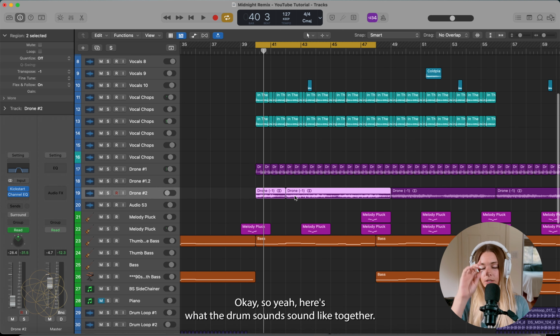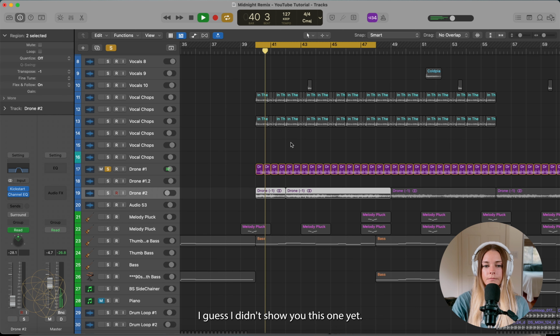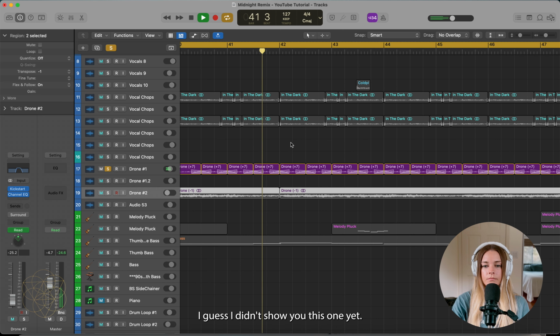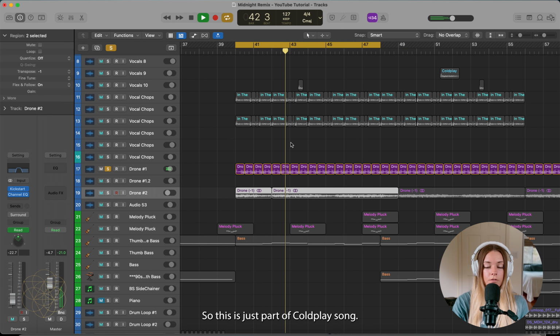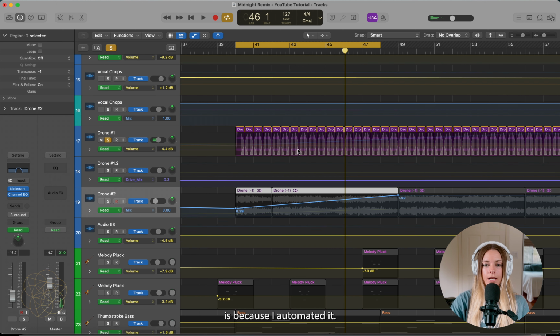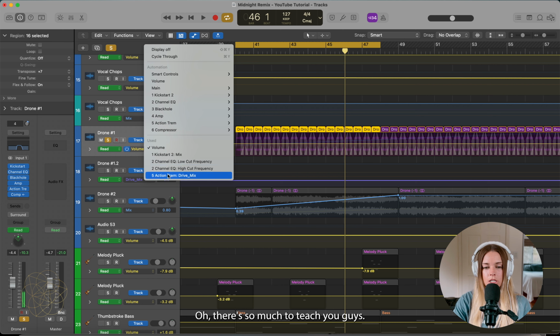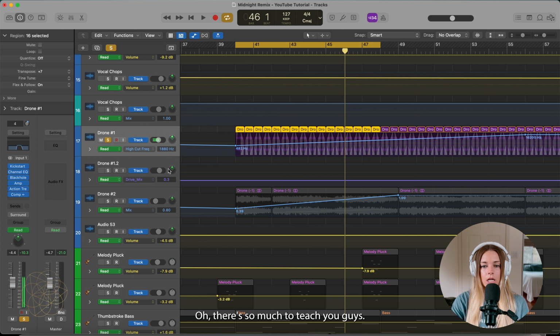Okay, so yeah, here's what the drone sounds sound like together. I guess I didn't show you this one yet. So this is just part of Coldplay's song. And the reason why it's getting louder and more like E is because I automated it. So automation, oh, there's so much to teach you guys.